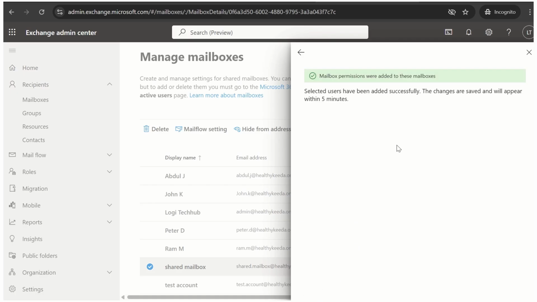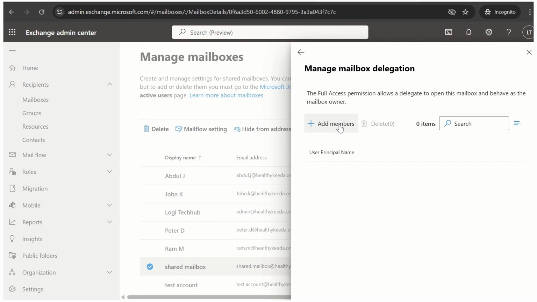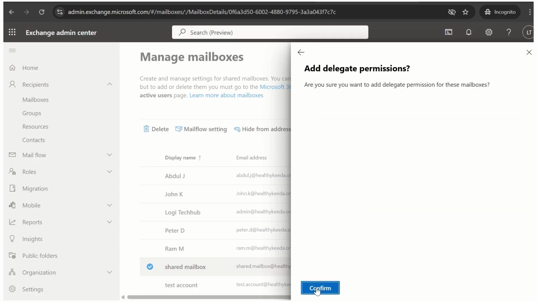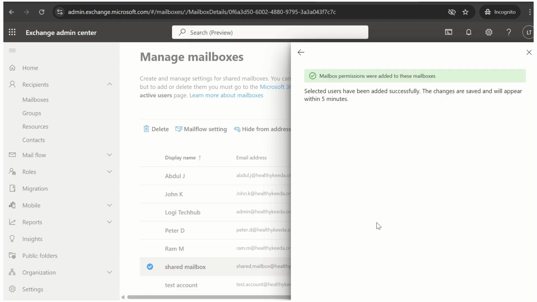When I select this ID, the shared mailbox will become visible in that user's mailbox as a delegated mailbox. Also, you can add this user with full access, so that this user will also be able to send mail on behalf of this account or act as owner of this shared mailbox.